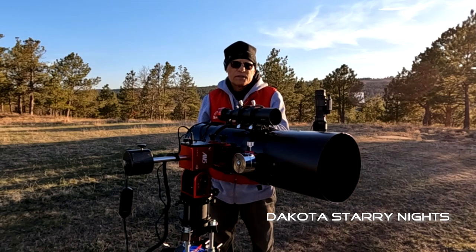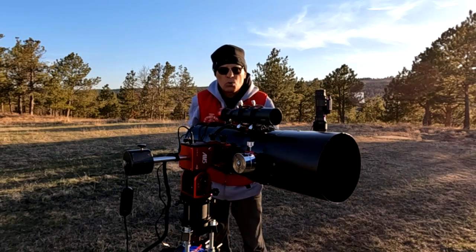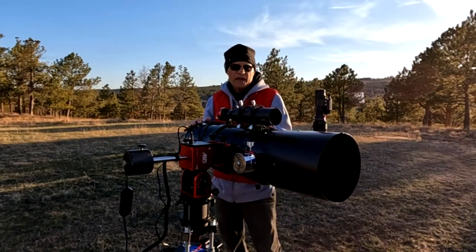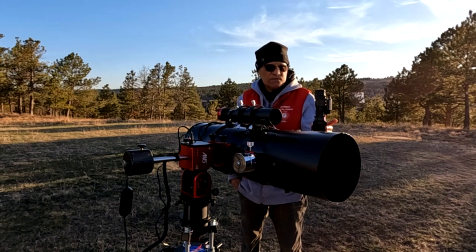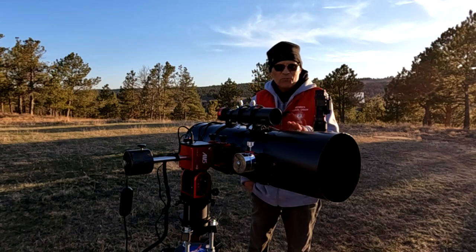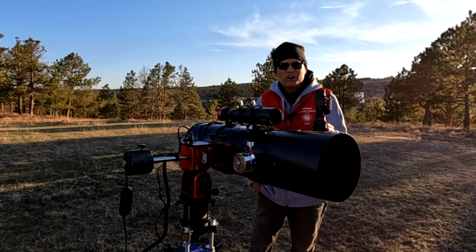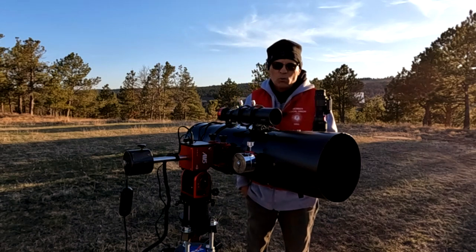This mount is in the Alt-Az configuration — that's the reason I bought it. So this review really is about how does this work for visual work. There's plenty out there that covers astrophotography aspects. What I have here is an Orion 8-inch Fast Newt F4, and up here I have a PVS-14 night vision monocular with a 55-millimeter Plossl with that new reducer that Teleview — Uncle Al — came out with, which makes it like F6.7. You really bring your F down when you start doing the math. For more on night vision, check out Dakota Starry Nights' introduction to night vision astronomy — filmed right here at the Hidden Valley Observatory.